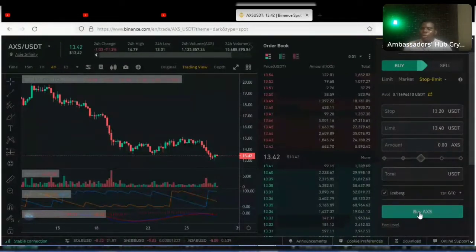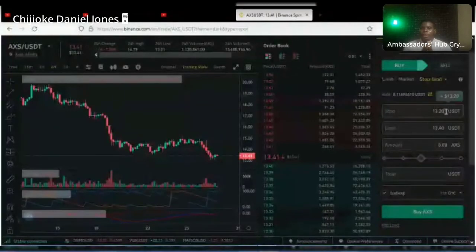And then your stop order should be your stop loss. So let's say you're expecting the market to drop to 13.40, and you're saying, okay, if the market gets to 13.40, it's going to go up, right? So I'll be on profit, right? You can put in your limit order here, which is the price you want the market to buy for you at. Then your stop order or your stop price means your stop loss.